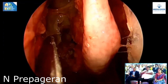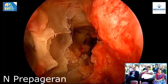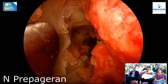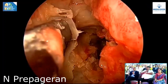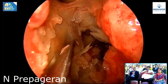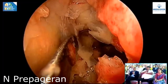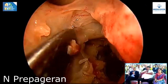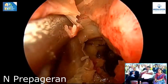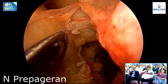The next step is orbit. The laminar purpose here is already exposed. I'm going to use the freer's elevator to dissect and remove the laminar purpose. I can already see the medial rectus muscle. I'm going to use the freer's elevator again to dissect — that's the anterior ethmoidal R3 coming into view — and I'll dissect until I can see how the anterior ethmoidal R3 is entering the orbit.